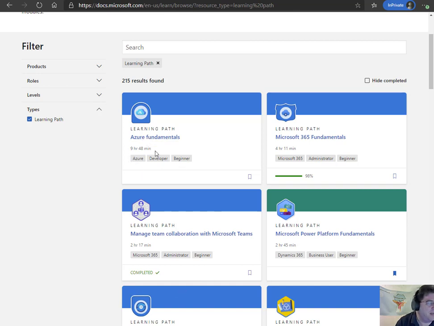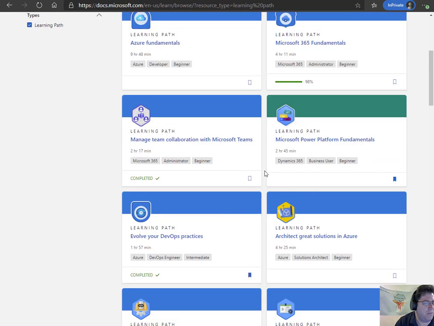And you can see that it gives you the time here. So the estimated time for Azure Fundamentals is around 10 hours. Depending on where you are within understanding Azure services, it may or may not take you 10 hours. It might take you a lot less time. Microsoft Office 365 Fundamentals, as you can see here, I've recently worked through this certification. So that one's just a little over 4 hours. Power Platform Fundamentals.